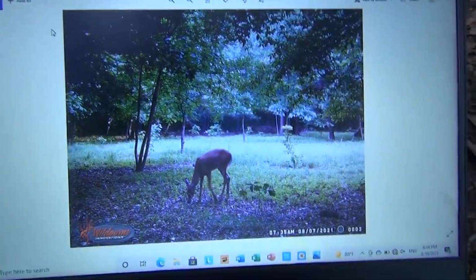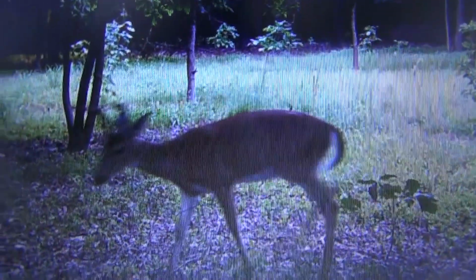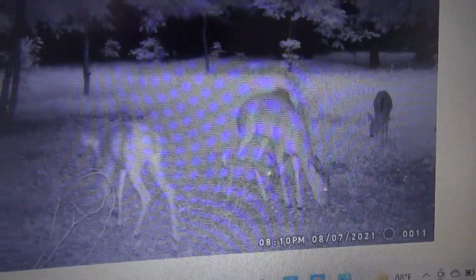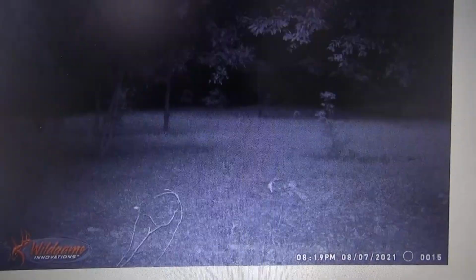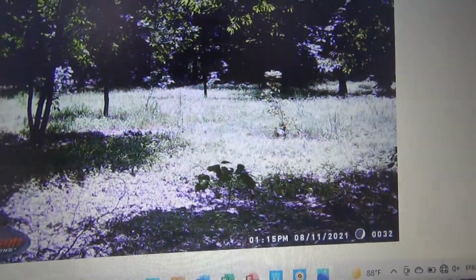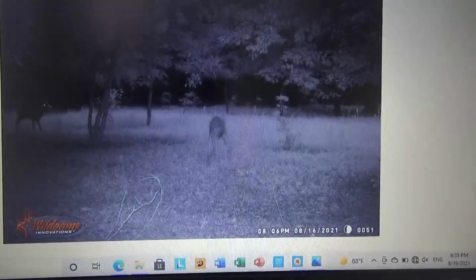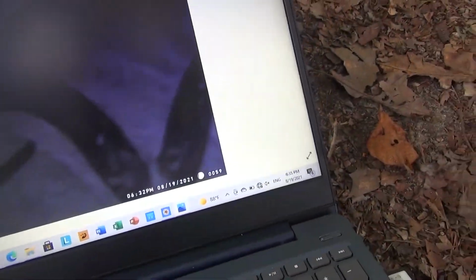Alright, so we're at the next property. We're actually at the orchard. Alright, let's see what we got. So I just shot through this card real quick. We got one little 4-pointer or spike or something in velvet. Bunch of does, little fawns. Bunch of deer coming in, mostly in the morning and at night, and most of the time during shooting hours, so that's cool. There's a little buck right there. Pretty cool.